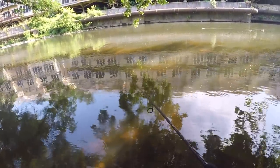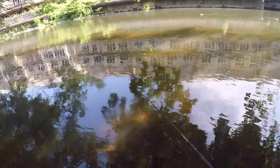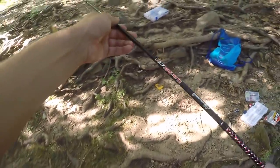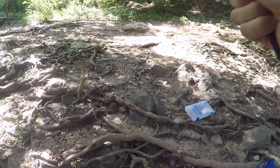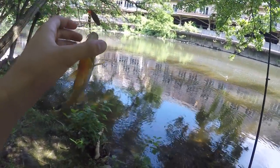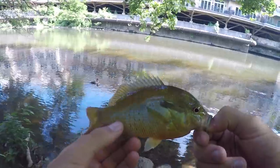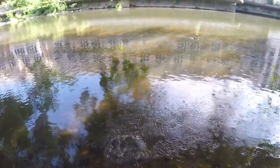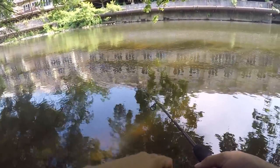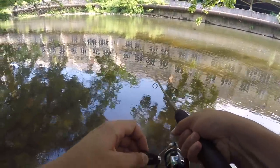I would definitely suggest you guys go out and try a bottle cap lure yourself - try to make it, try to fish it - definitely easier said than done. Now I've switched over to a spinner. Oh right at the - oh my god, did you guys see that?! That was right in front of me, this guy came up and nailed it on the first cast with the spinner - that was so cool.